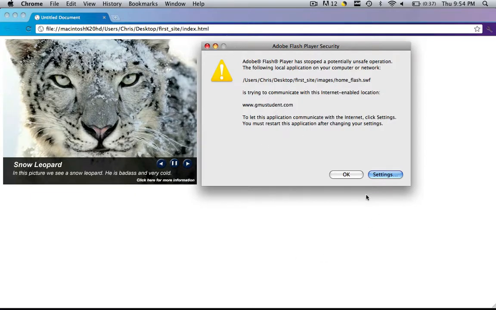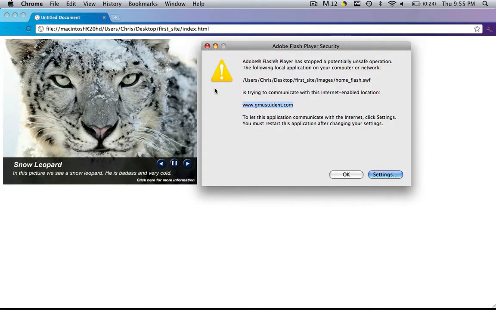Adobe is giving us a warning, and it's saying that we have this file in our local site folder, and you are trying to access something on the World Wide Web. And it is telling you that that is not a very good idea. Now, you can absolutely ignore this warning and then upload your website, and this warning won't be there anymore because your SWF will be on the World Wide Web, and we will be accessing something that will be on the World Wide Web. So there will be no problem.